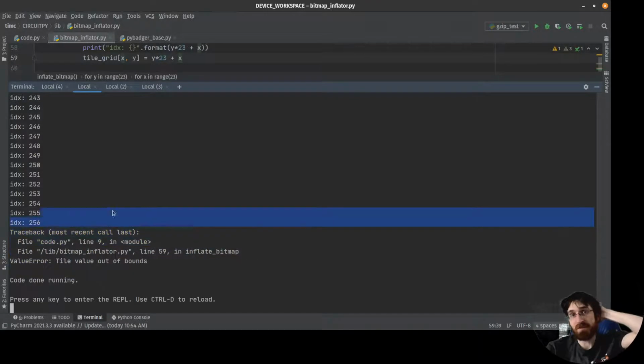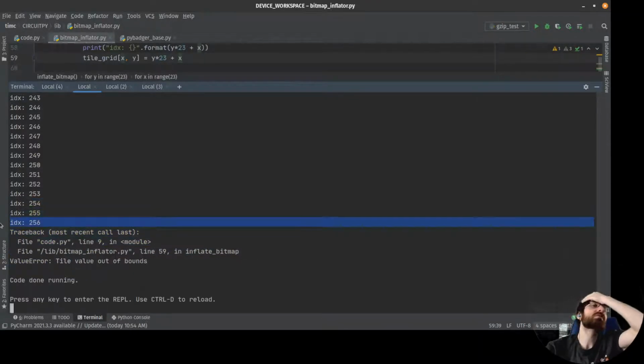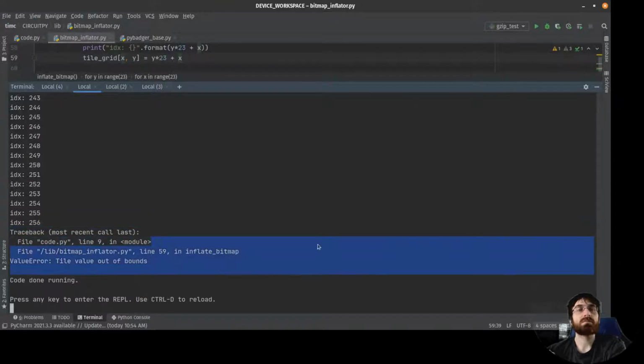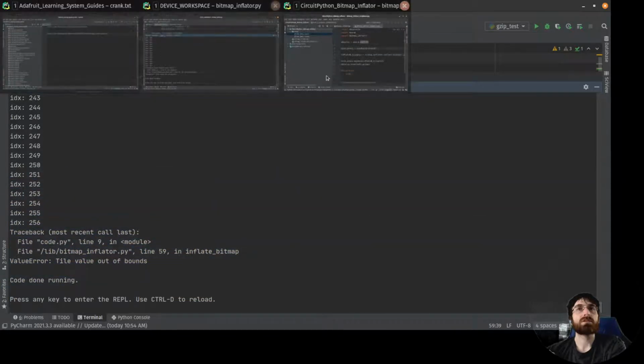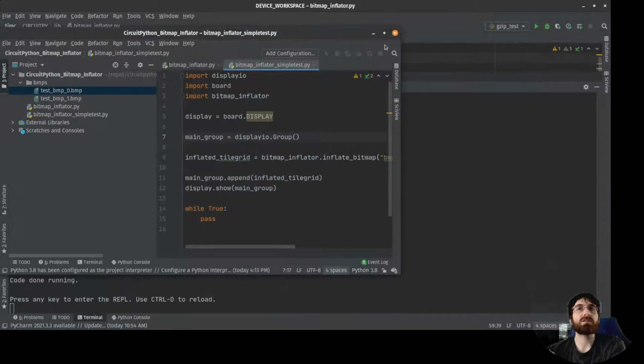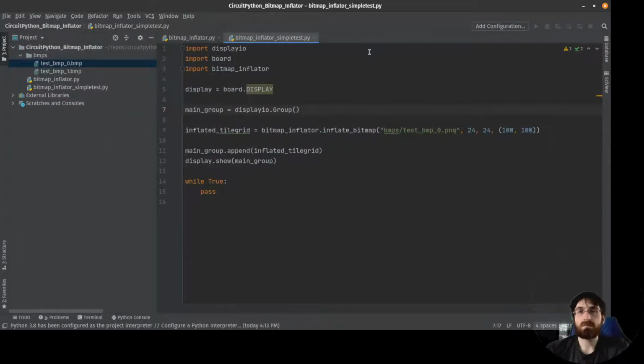That feels very power of 2. Like maybe there's a hard-coded maximum. Maybe we can't have a tile grid this small or large.